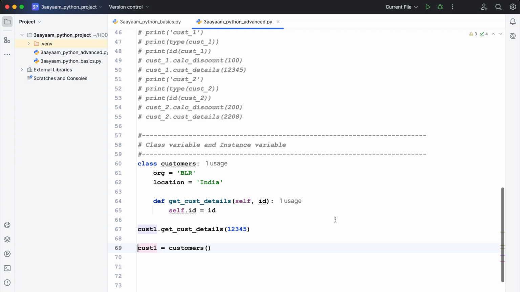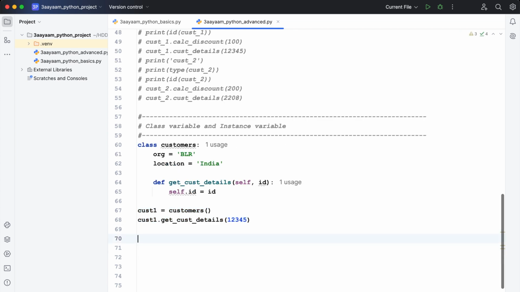Similarly, I can do the same for another customer, cust2, and I will pass 102208. Now what would happen when it calls is that 102208 would be passed to ID, and ID would be assigned to self.id. This is a variable that I'm defining inside of the method or inside of the function. So this self.id is local to this function.